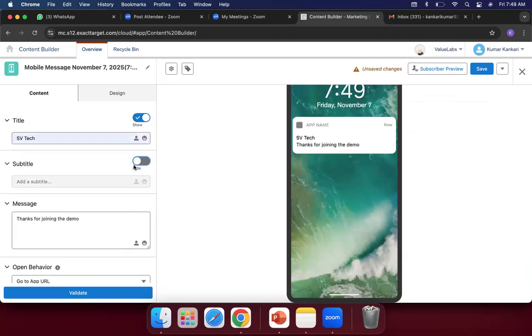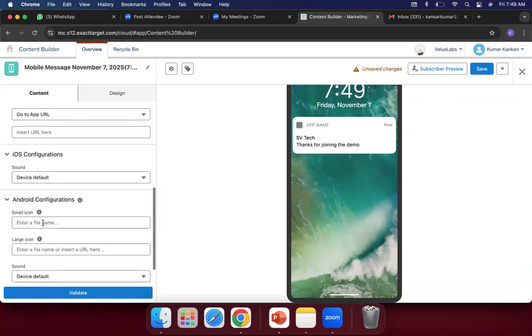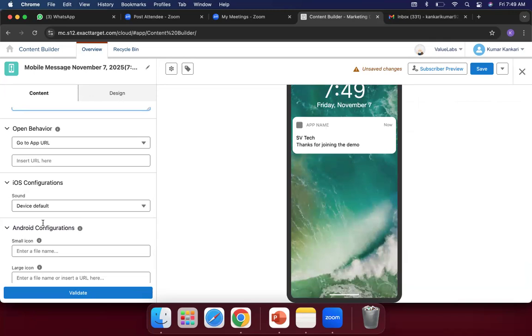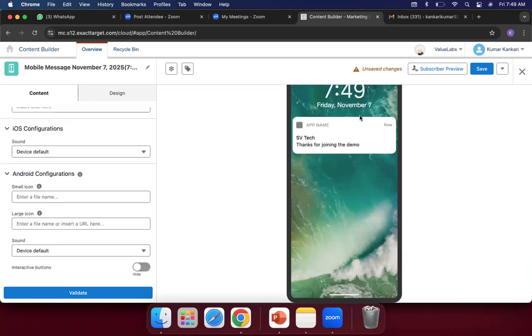All right, you can turn off the subtitles, you can turn off the titles if you want. There are plenty of things, guys. You can add images also. You can try to add your images, MMS messages also. You can try to send from the push notification section, guys. So this is more of content creation, guys.